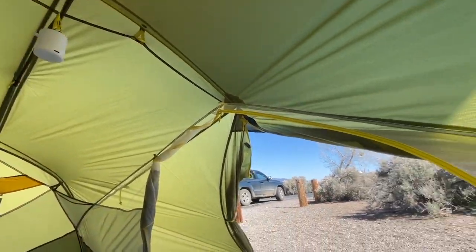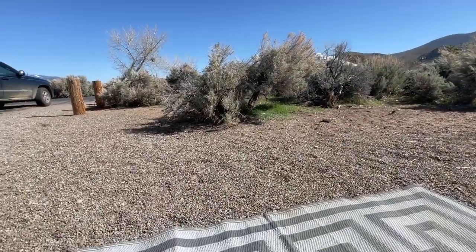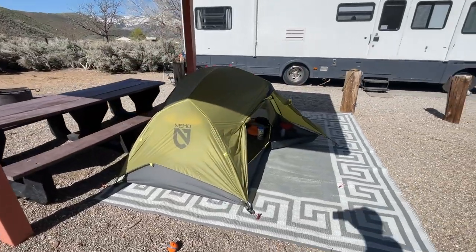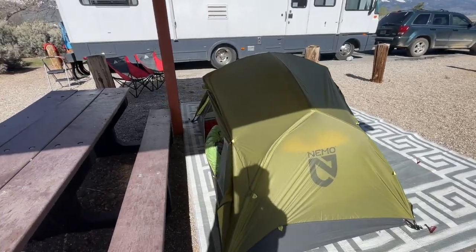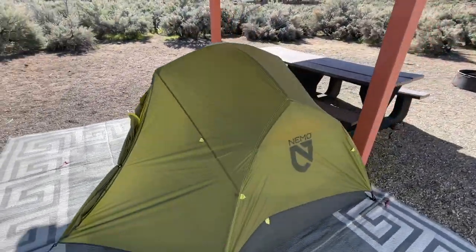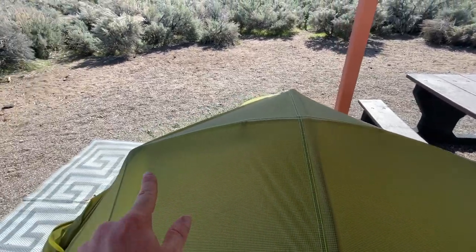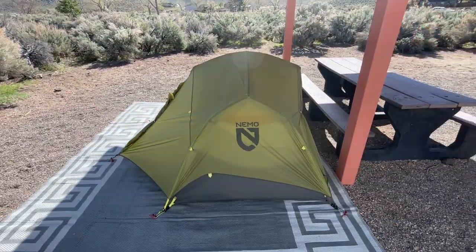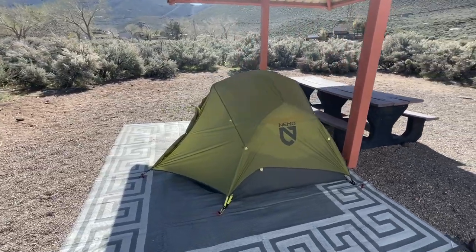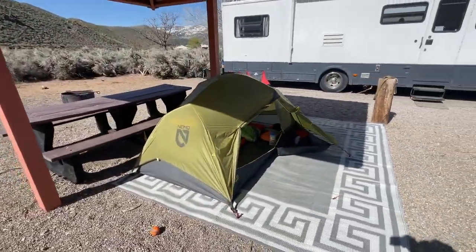I'm super pumped that we bought this tent and I think we're going to get a ton of use out of it. It's also going to be great for car camping because it has a relatively small footprint — great to bring as a personal spot when camping with friends. If it's not going to rain, the tent tucks up pretty small with the vestibules rolled back. And if you leave the fly off altogether, you've got quite the stargazing experience. The poles are one big integrated piece with some hubs and a center pole that stays connected, so you won't lose anything. It comes with stakes, though I replaced them with MSR Groundhogs.